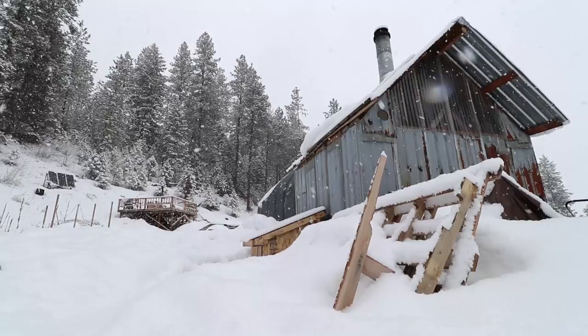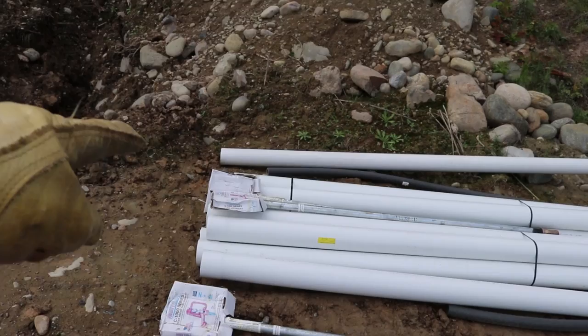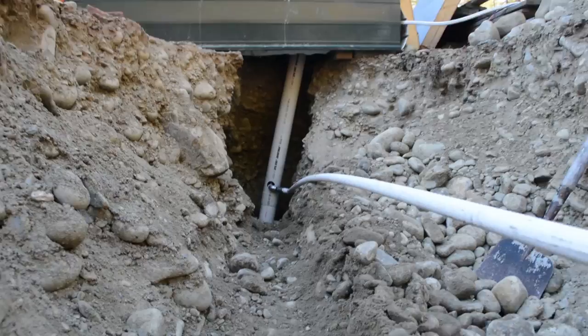Because we live in a very cold climate, we're going to be relying on frost-free hydrants for the majority of our system. We're actually going to do a completely different video on those because they turned out to be an insane amount of drama, which was totally not worth it and created all kinds of fiscal anxiety. So we're going to work on those later.